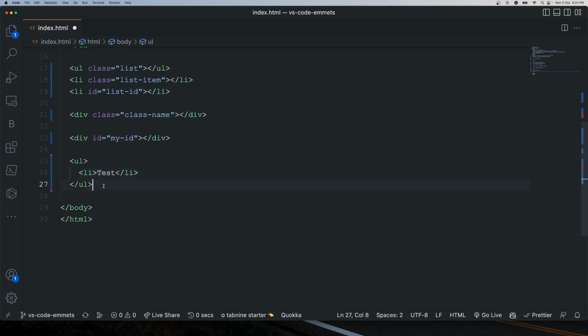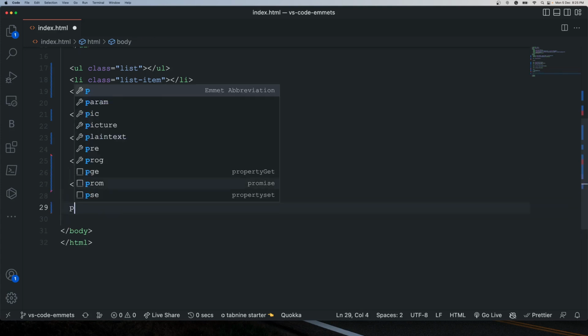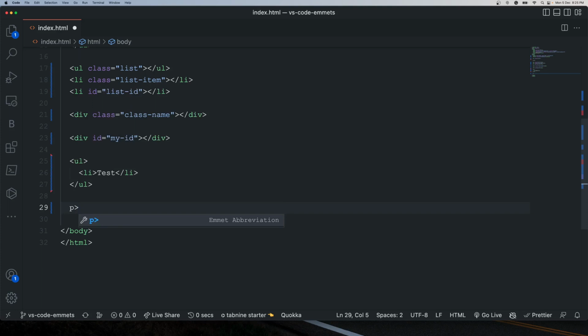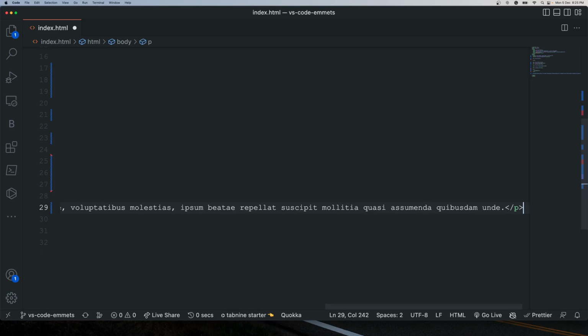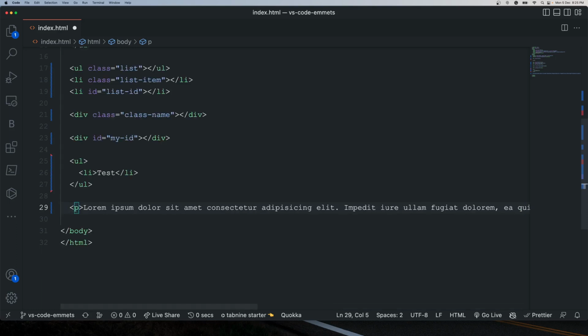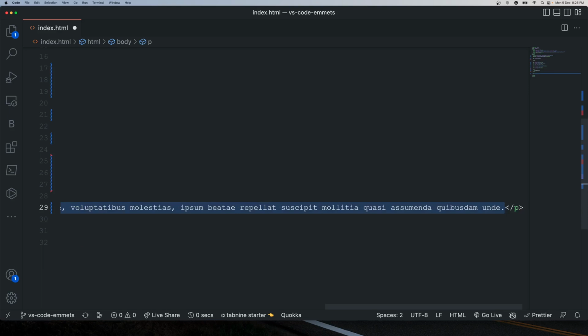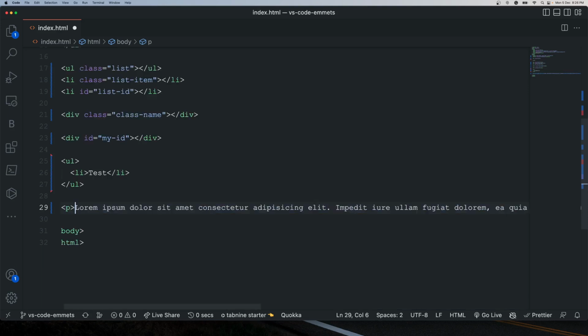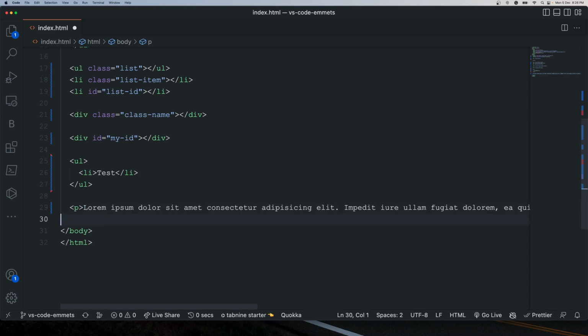For example, I want to create a paragraph with a certain kind of text. Specifically, when you are doing a lot of UI testing, you want to give text like lorem ipsum, the kind of garbage text to test out your UI. So if you want to create that lorem ipsum, just give p, and inside that, lorem, the term, and press enter. What you're seeing over here is it created a p tag and a bunch of lorem ipsum for you so that you can test your UI with a bigger text. Imagine if you had to type it, or copy it from somewhere, it's extra work. What you did is p greater than lorem, that's the word, and it's going to create it for you. So this is super cool.